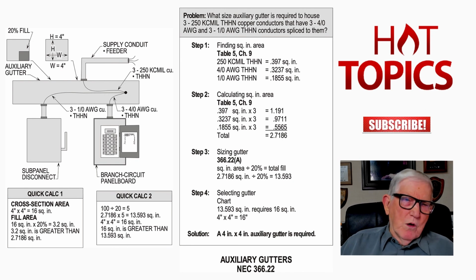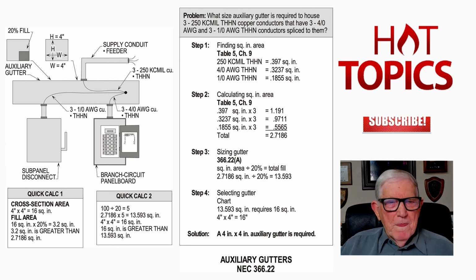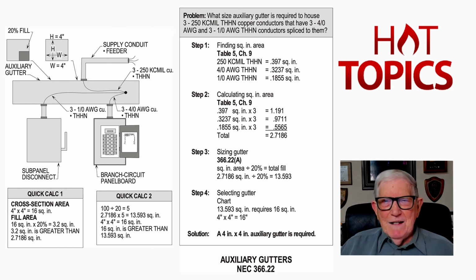But now we can do some quick calcs. If you look at the illustration, the quick calc 1, with a 4x4 auxiliary gutter, 16 square inch area fill allowed to be used, and that would be times 20%, we come up with 3.2. 3.2 square inch area is greater than the calculated load in step 2 in the calculation, which was 2.7186. So we know in quick calc 1, yeah, that 4x4 auxiliary gutter works.